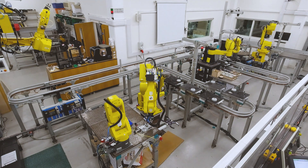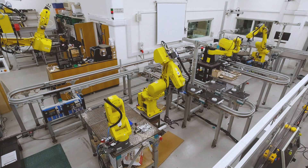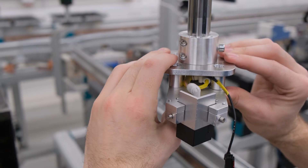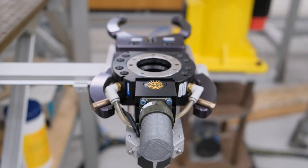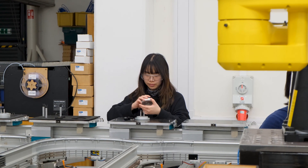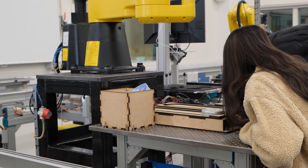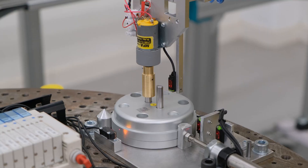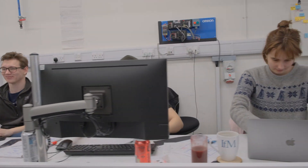The team was split into three cells, although we initially worked in functional groups. Students designed robots and end effectors with a variety of functions, including moving shells and gears, screwing, and testing gears. Fixtures, kitting trays, and buffers to hold, transport, and replenish parts were also manufactured. The PLC team communicated with the robots to trigger them as required.